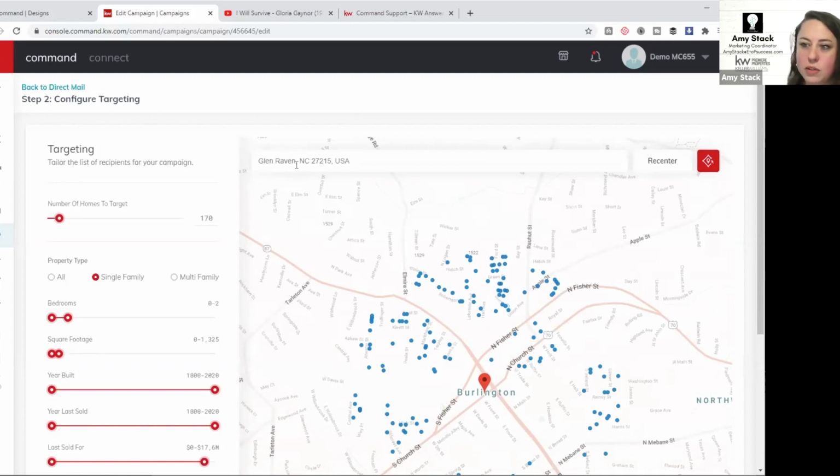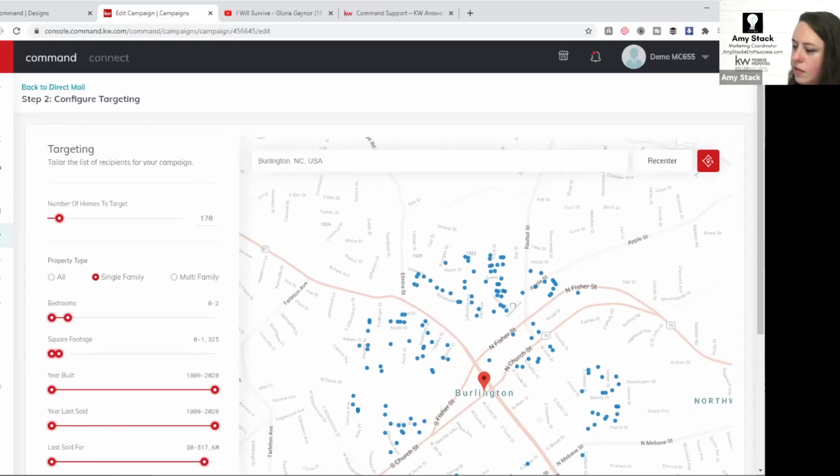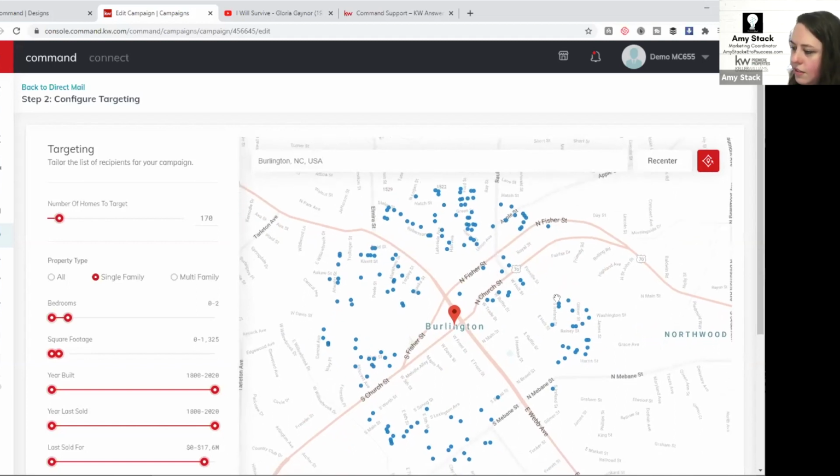Is Glen Raven, North Carolina, the right town? No, it's Burlington, North Carolina. Let's try that. Burlington. There we go. Oh, I guess it thinks it's the same thing. Does that look right on the map? Yeah, close. Okay, I don't see my street.